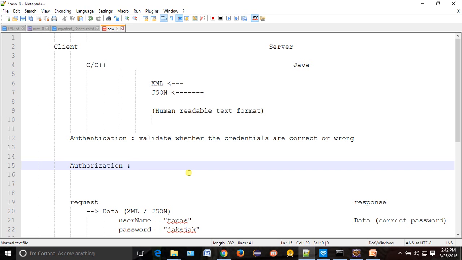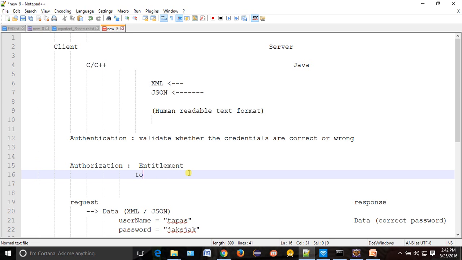So authorization means what? We usually say entitlement. In technical terms we use the word entitlement. It checks whether the person is entitled to a menu or not.